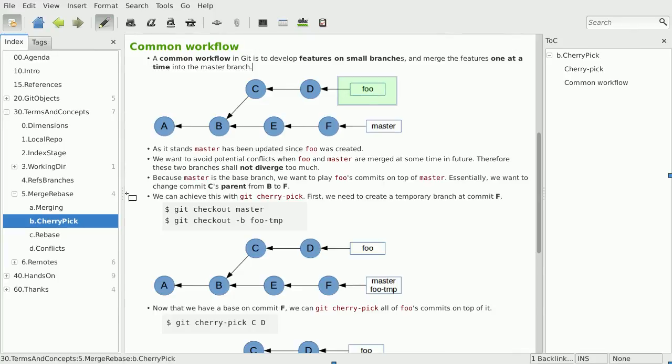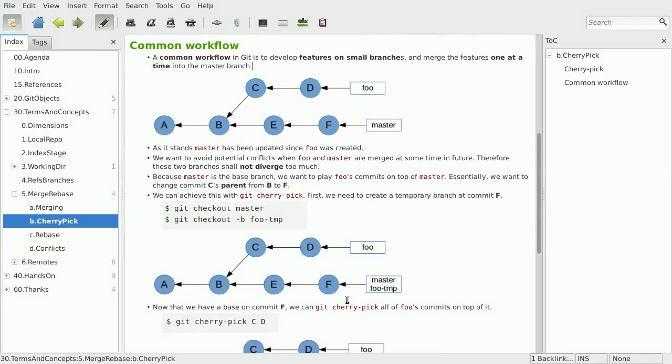In the given example, this means we want the commit C to be adopted as child from commit F. For this, we need a new temporary branch based on F for committing. It can easily be created with the current branch being foo temp.